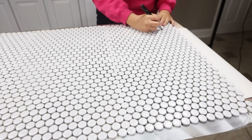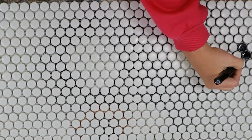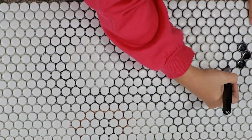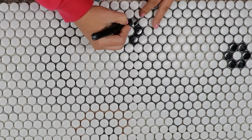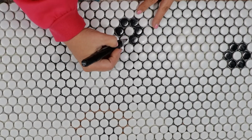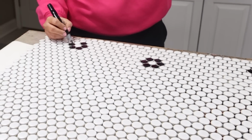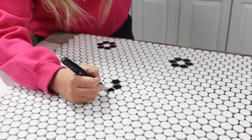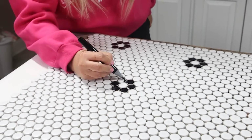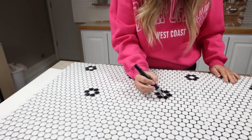Next, I wanted to create a little fun flower pattern. Using the marker, I colored on the top of 6 tiles going in a circle, leaving the center one white. And I did that staggering them throughout the tiles. This took me a little bit of time because I had to be patient and try my best not to get any of that black marker on some of the other tiles. Now, if you need the color to be a little bit more saturated, you can come in and do a second coat.